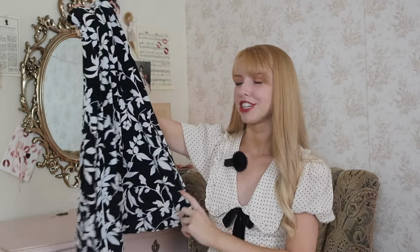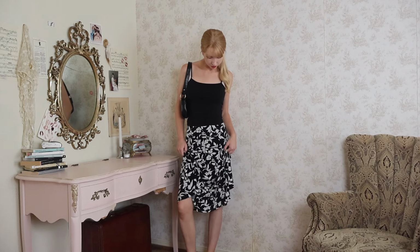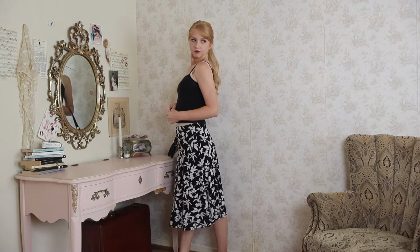Next thing is this skirt, which is very Y2K to me. This is very much the kind of thing I used to wear back in my church days, but I have this vision for it. I've been watching Sex and the City like most girls because it is on Netflix now, which isn't my first time watching it, and the fashion in it I have been loving. Of course, Carrie's always wearing these longer skirts in the summer with a little tank top and some cute sandals, and I think that's definitely going to be my vibe this summer, and I feel like this is the perfect item for that.